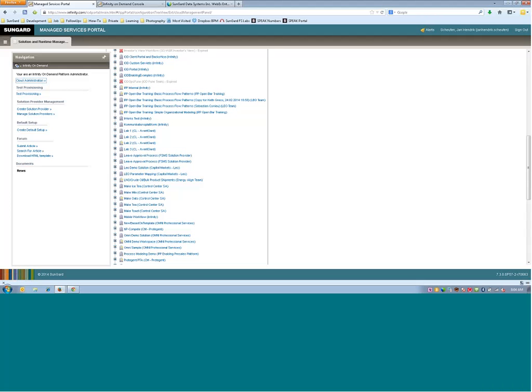The solution that I have created is called IPP Open Bar Training, Simple Organizational Modeling. You will find a link on the wiki. It's not yet there. Give me a day or so to publish it. That takes you right into this solution, or you can create clones of this solution for you to play around with and deploy. All that is described in the wiki.